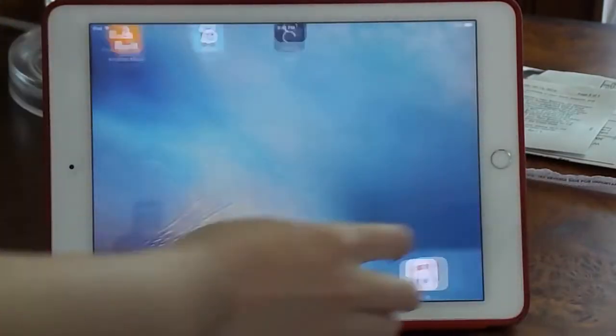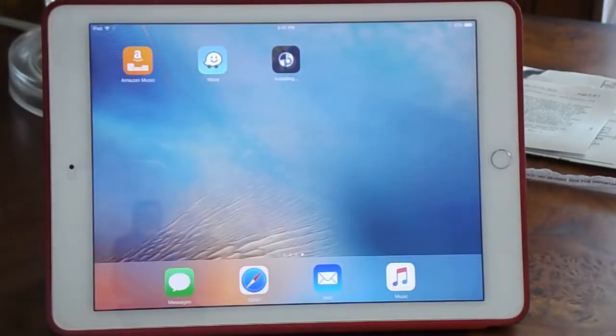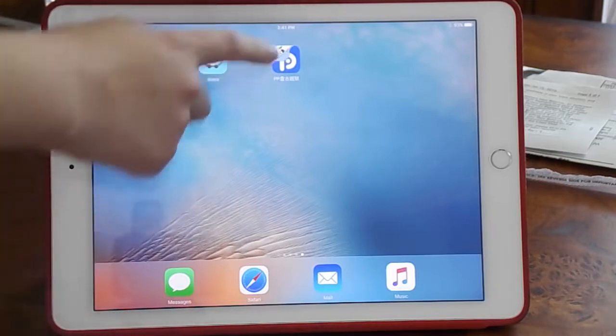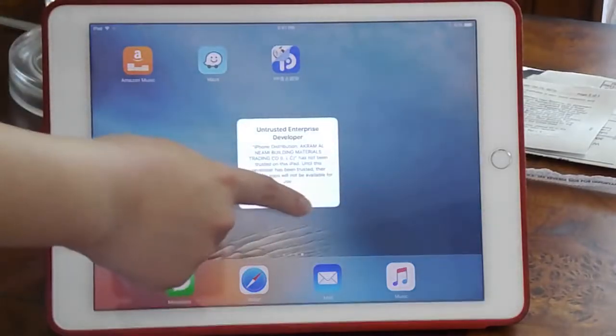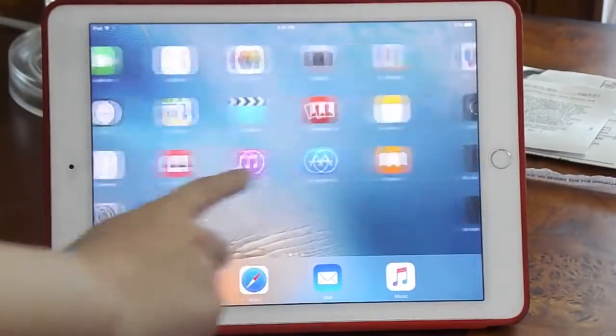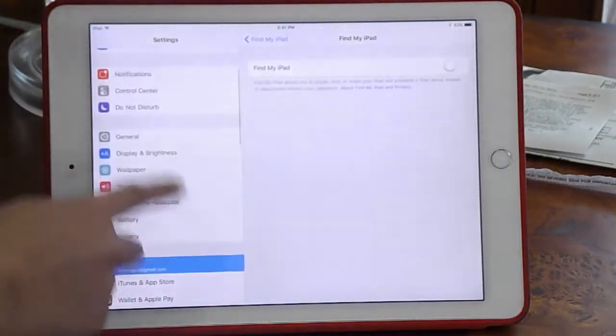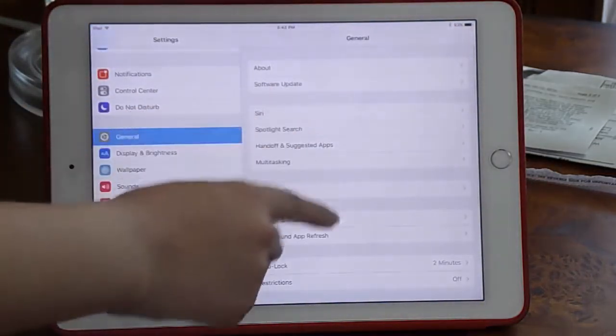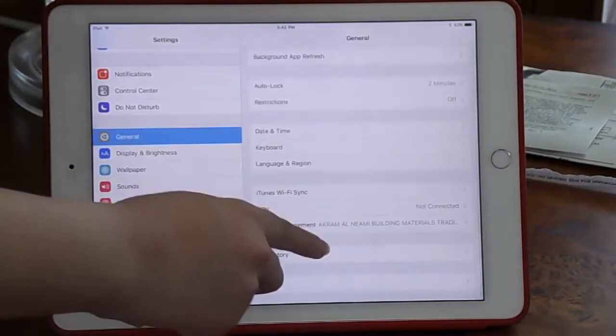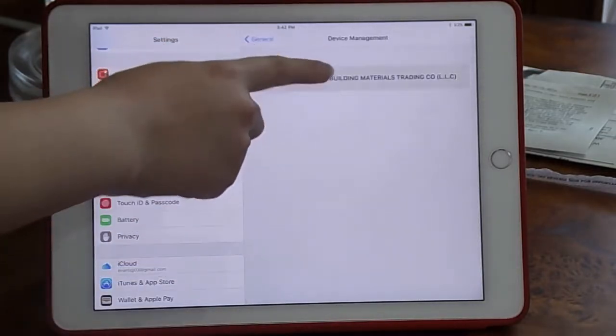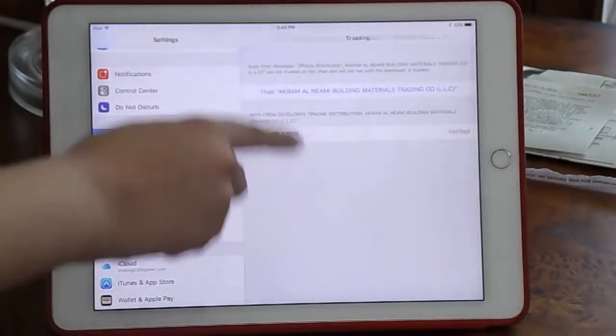After that, you can go to your home page, where you should see it starting to download. You can see this has the same icon as the one on the jailbreak from your computer, except it only took like 20 seconds to download, unlike possibly even an hour on your computer. So now just tap this and you'll see that it will say Untrusted Enterprise Developer. And if you go into Settings and General, and after that scroll down to Device Management, tap this and hit Trust, and Trust again.